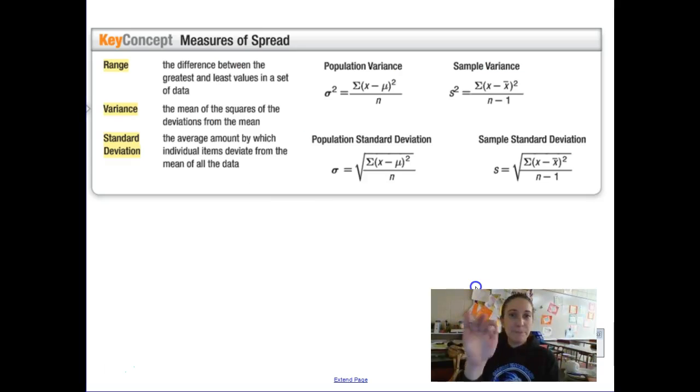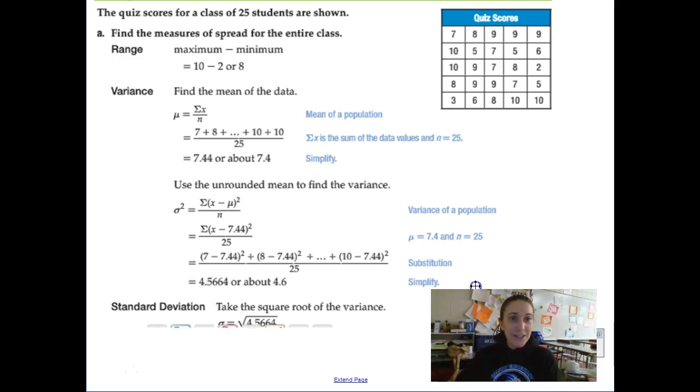All right, these are the formulas for population and sample standard deviations. Not going to use them. There they are again. Still not going to use them. We're going to be using the calculator. All right, so this question here is someone doing it by hand using the formulas. But I'm going to tell you a little secret. Even though they, quote, did it by hand, they probably also used their lists on their calculator to do it.